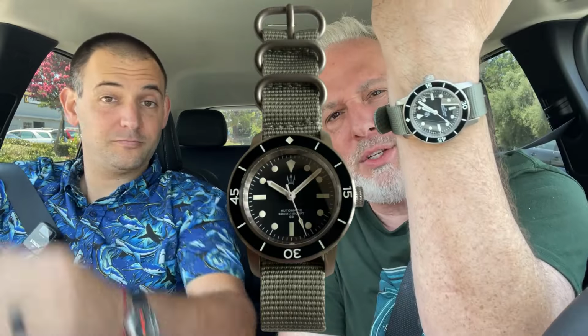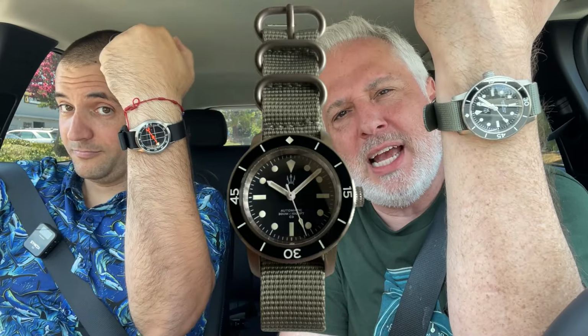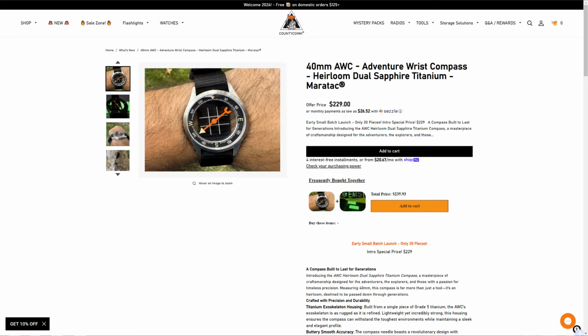So, I can't show you any footage because it is super secret, but we are going to talk about some upcoming items that he's excited about releasing. And wristwatch check. I am, of course, wearing the LSA Titanium, and he has got his new release. What is that? That's a compass, but it's an heirloom compass in a watch format. For those of us who don't always need to check their wrists, but I'm not saying you shouldn't. So it's just a new style of things.